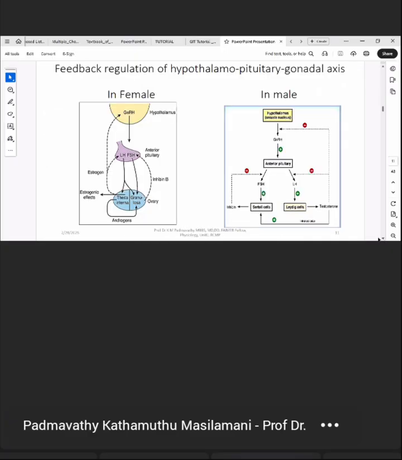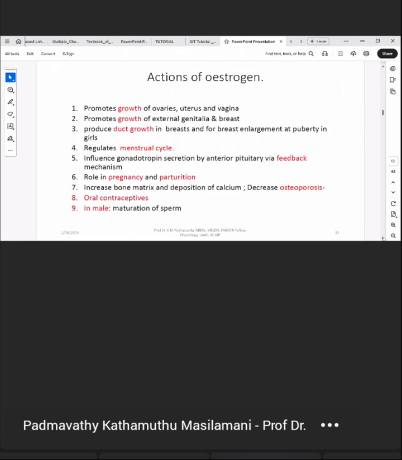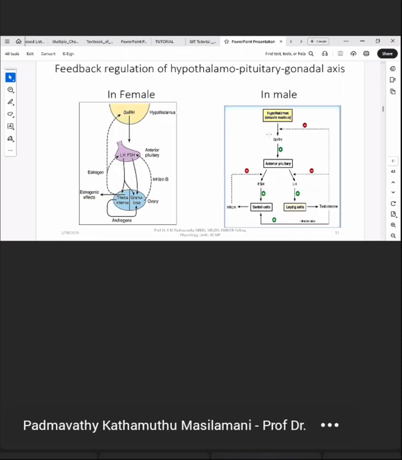You can see this is the gonadal axis. The gonadotrophic hormone will act on the ovarian cells, the granulosa and theca cells. Ultimately, the granulosa cells will produce the estrogen that will have negative feedback inhibition. Correspondingly, in the male, you have the Leydig cells and Sertoli cells. FSH will act on Sertoli cells, and luteinizing hormone LH will act on the Leydig cells. But here you can see the LH will act on both granulosa and theca cells, but granulosa cells will be activated by FSH.